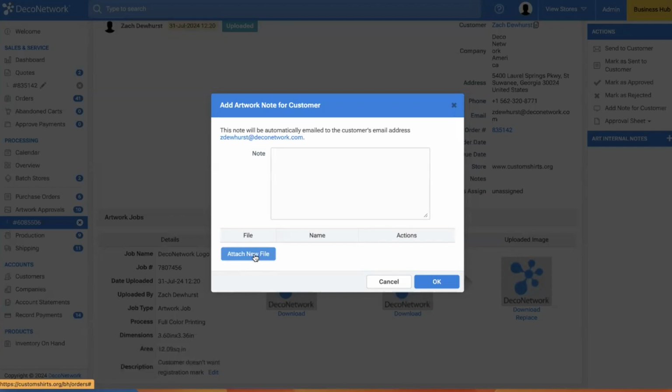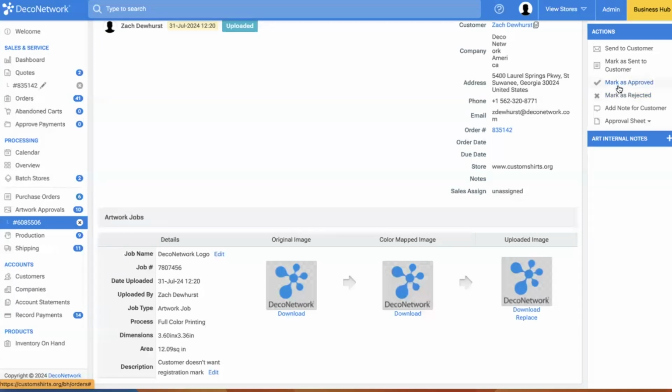And they physically are pushing something, well, kind of physically pushing something to accept or reject. When you add a note for a customer, you're more or less emailing the customer and asking them, does the attached test sew look good? And from there, they're going to email back yes, no, and so forth. If they say yes, then I'm just going to mark as approved myself. If they have a problem, then we're going to edit it before we go on.